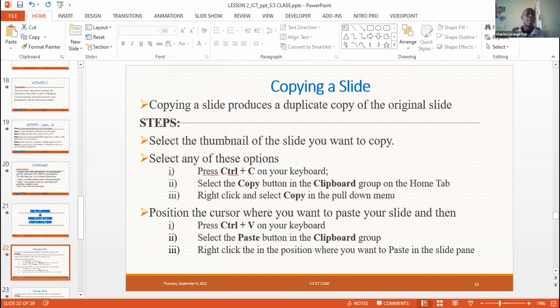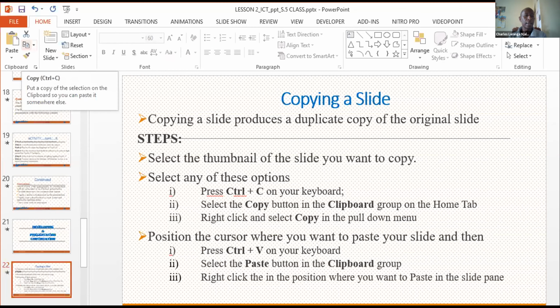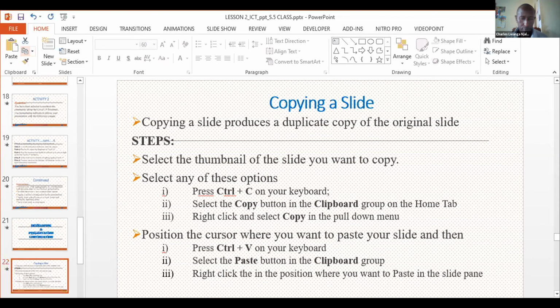So under the clipboard group, we need to look for the copy button in the home tab. We can select it, and the moment I select it, nothing happens.